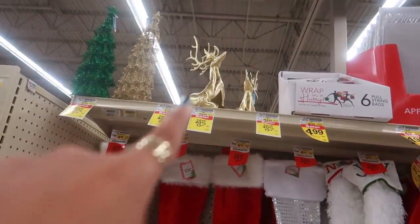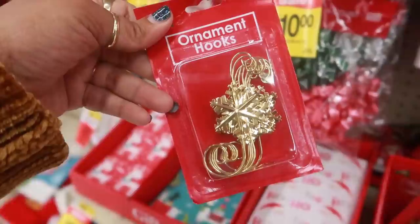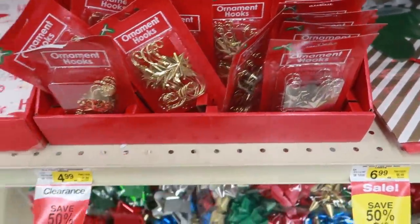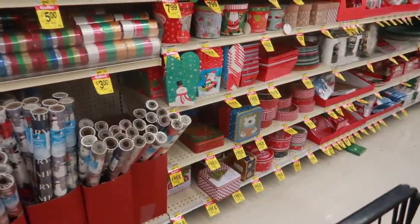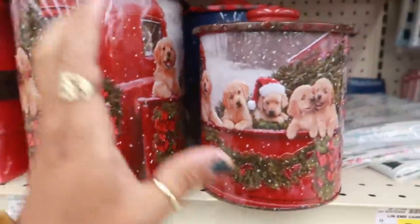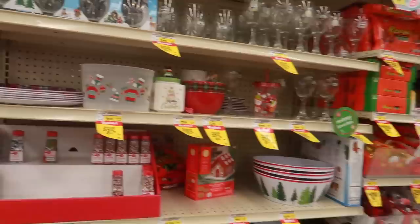They got the goat reindeer up there, some cute bags and gift sacks. Oh those are pretty! I've never seen ornament hooks like that - there are different ones, the star. They're silver as well. Ornament hooks are $2.50. There's wrapping paper, some cute boxes, and look at that - buy two get one free little canisters that come with a little top. There's a blue one too.